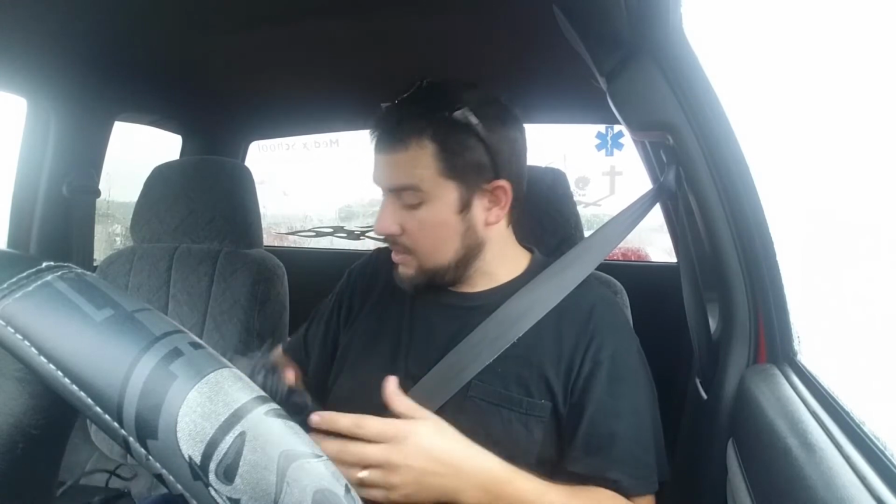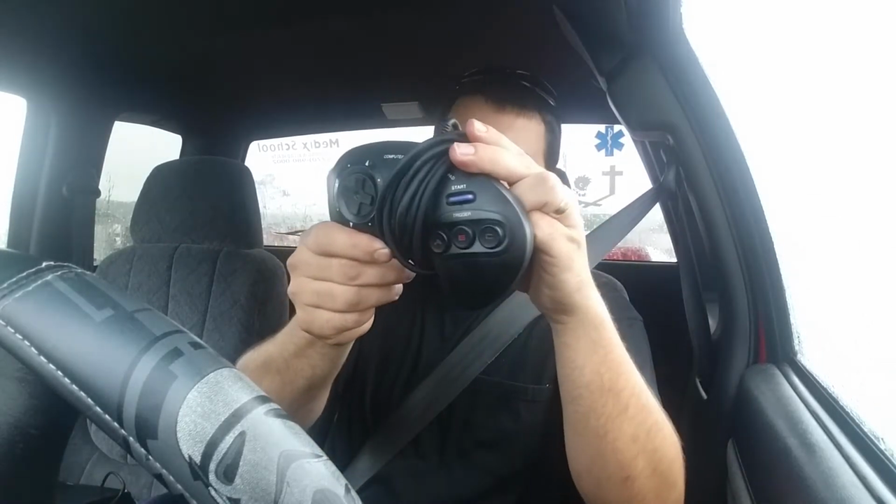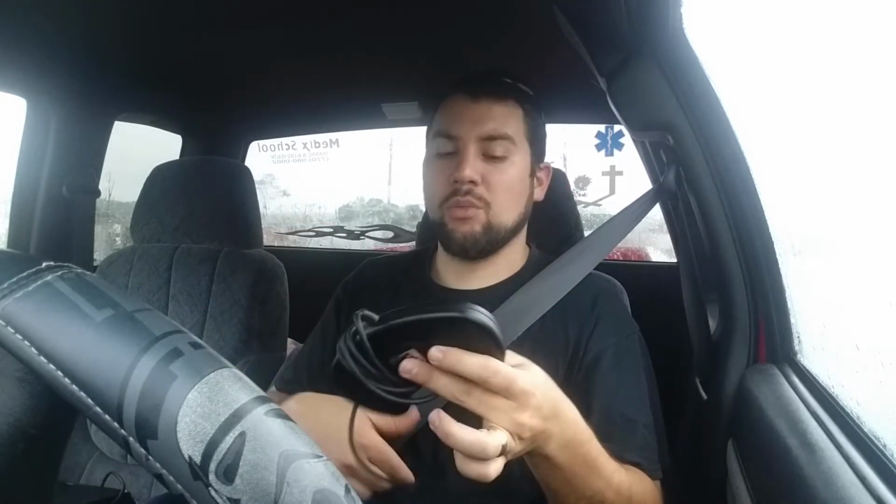The Sega Genesis came with a... looks like an aftermarket controller. And actually, now this is kind of cool. I've never seen this controller before. It looks just like a regular Sega Genesis controller, but it's got a little bit of a different texture on it. And it says computer video game controller pad or something. I think that's what it says. I can't read it. I can read, but I'm looking at it in the camera and it's backwards, so I can read, believe it or not.